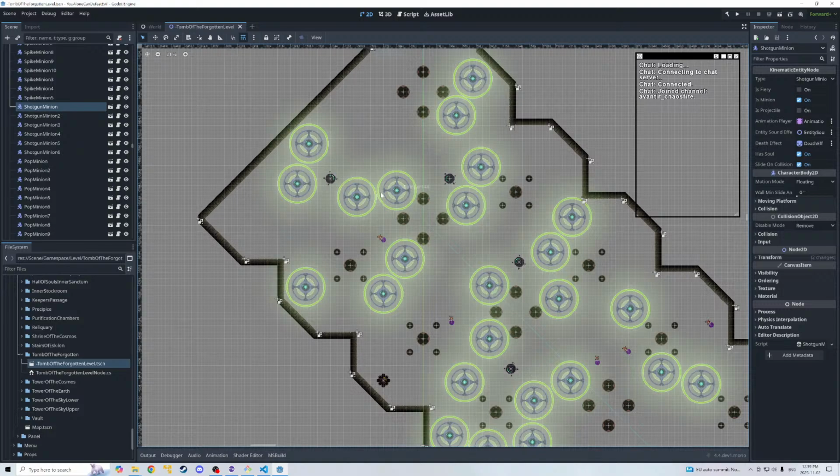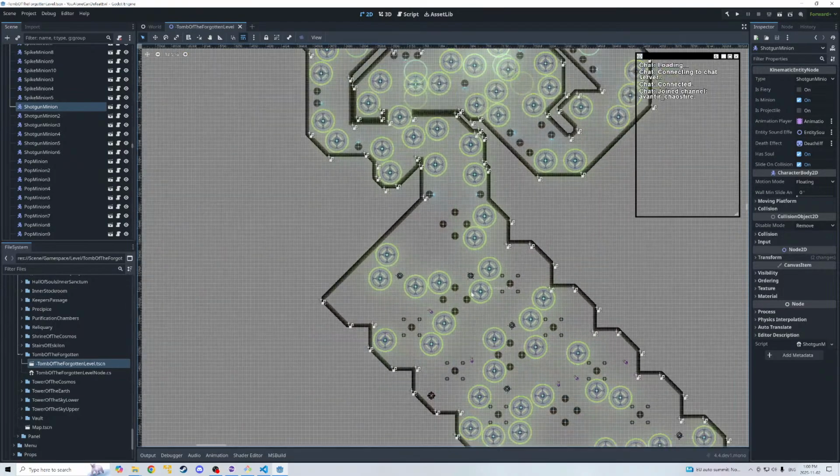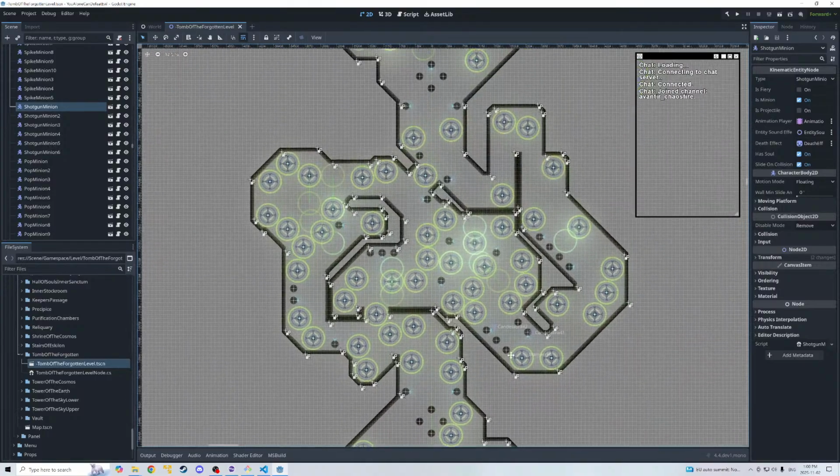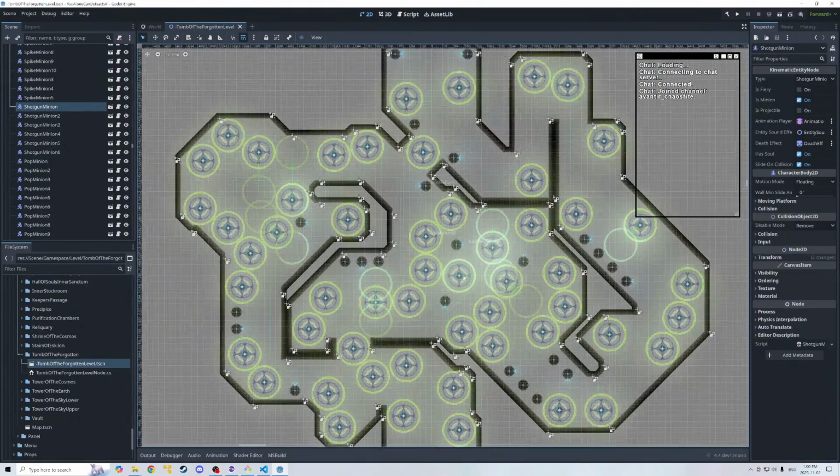And that'll cause it to hit the bumpers and go flying, right? Which should be fun. So I think that's what I'll do with the spike minions. Okay, so I gotta create a variant of the spike minion. I gotta create a variant of the shotgun minion.